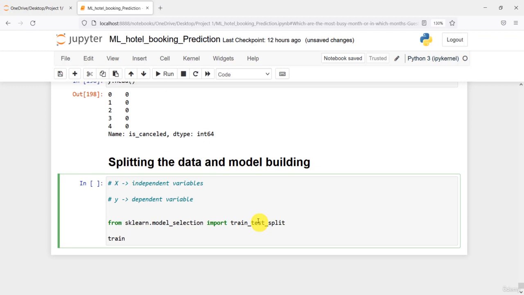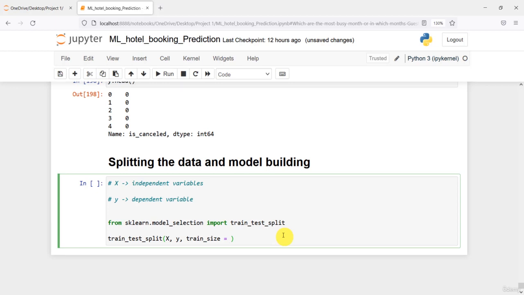So I'll call the train_test_split function, and I need to pass X, which is the independent variable, and Y, the dependent variable, and let us give the training size. You can also give the test size if you want.